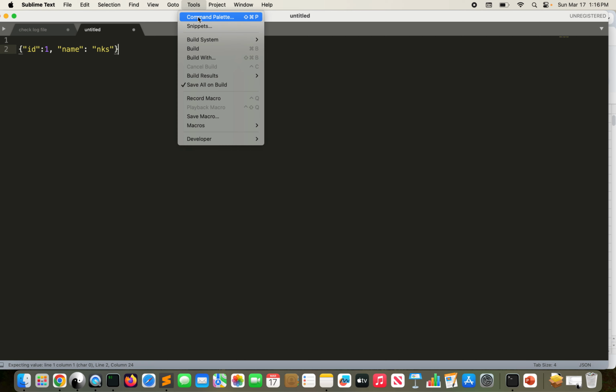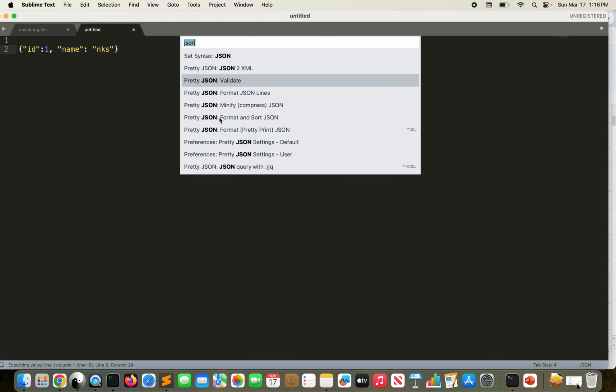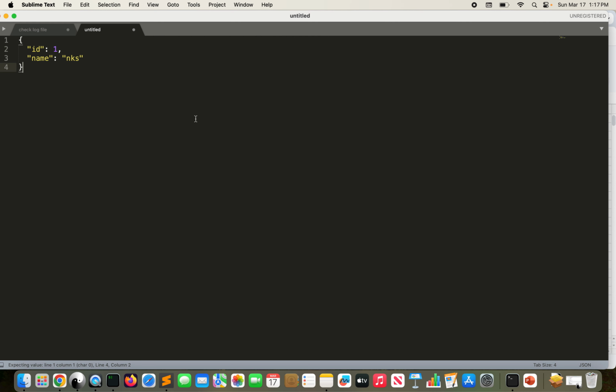Let's try another thing. Command palette, pretty, okay, here Pretty JSON Format. So this format is for that. The previous one is for validating whether we have a correct valid JSON or not, but this is the format. Yeah, see, this is very readable. In this JSON file we see a few lines of content, but in a real scenario we see very big content, 1,000 to 2,000 lines, and we want to arrange it in this pretty way. In that case we can go to Tools, use the command and arrange the JSON. So in this way it's very useful.